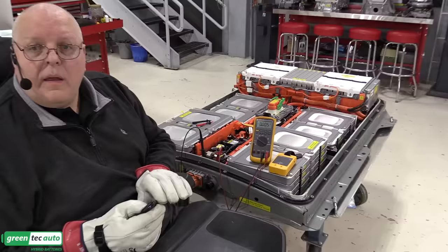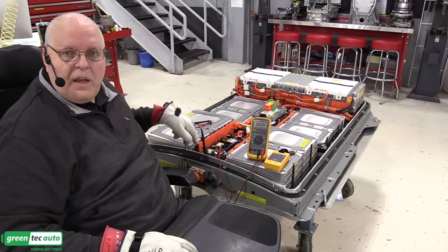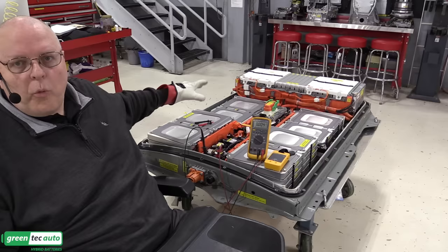And I want you to notice that now the meter shows pretty much zero, 3 millivolts. No power, no voltage. And that proves that the contactors are open. They're not allowing that 370 whatever volts to be present on the output lines, which means the voltage here on the front of the battery is also zero. So the contactors do a good job of opening the high voltage circuit there.